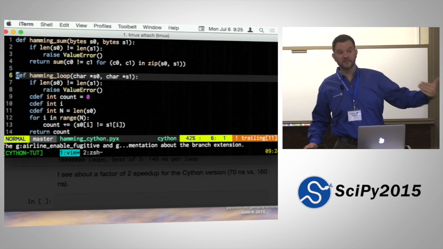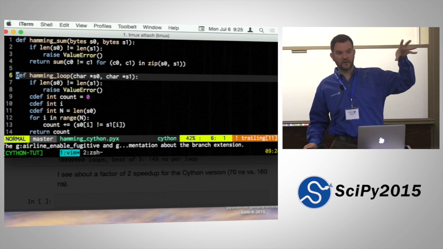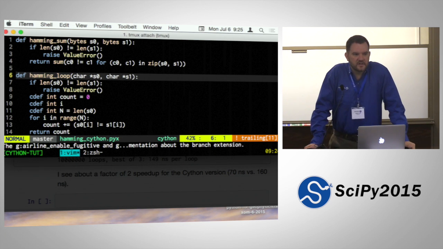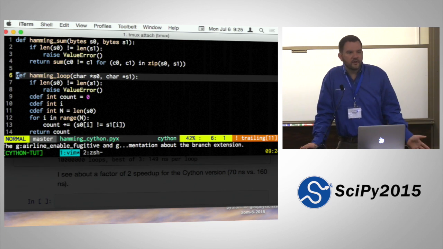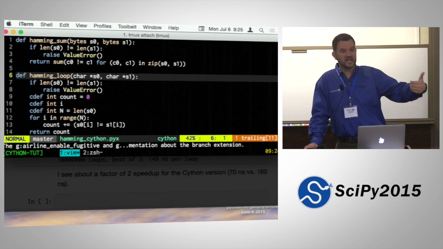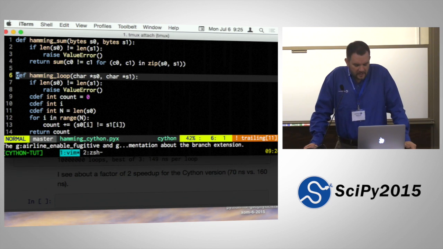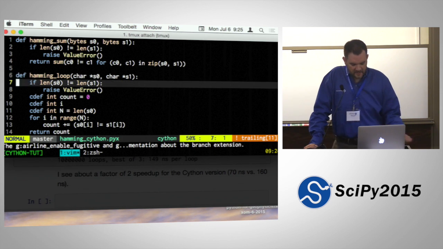That's something you need to keep in mind. To be safer about this sort of thing, you might have a wrapper around this to look at your strings and see if they have embedded null characters, and if so, have a fallback version. You could detect that first, and then if you know it's safe, there aren't any embedded nulls, then call your fast version here. But yeah, that's definitely something to keep in mind. We're now working with C strings, so we get all the speed of C strings, but the trade-off is, of course, the cruftiness of C strings.